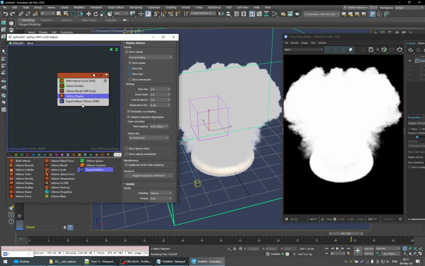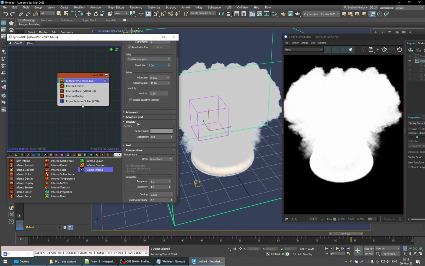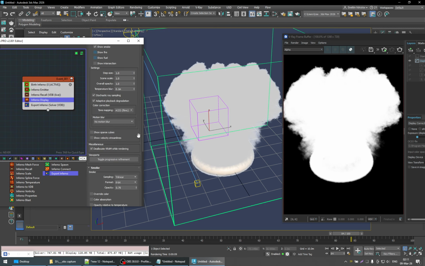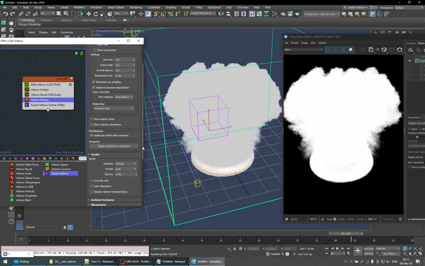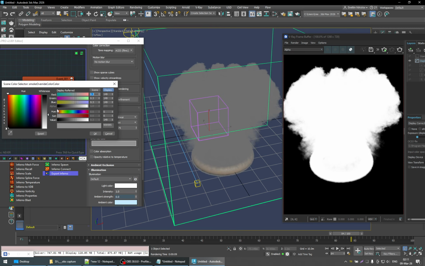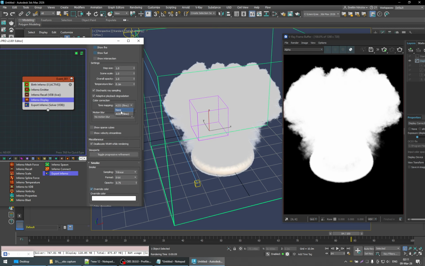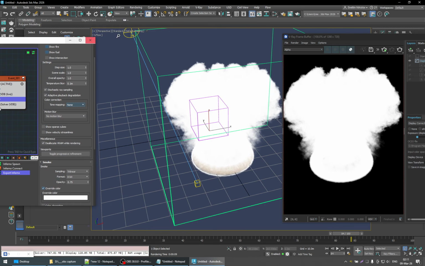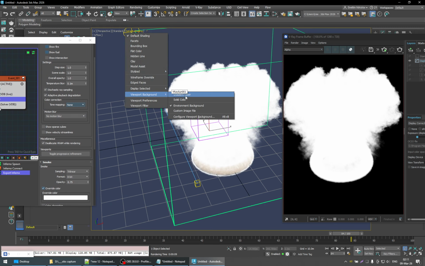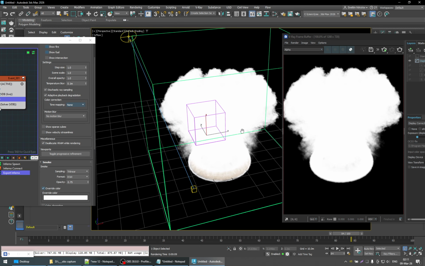The reason for this is that by default, where was it? Here it is. In the Birth Inferno, the default color is gray. So I'm just going to override it. Where did I override it? Here it is. Override color. I'm going to set it to white. And I'm going to turn off ACES. Here it is. And in the end, I'm going to change the viewport background to solid color. All right, so that's what I use for equalizing the alpha.